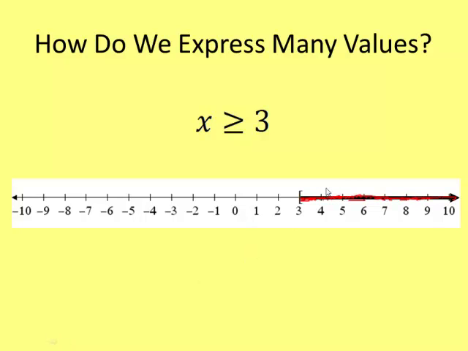In fact, that's what this is. If you could see underneath this thing that I've drawn, we put a bracket on 3 and we shade all the way until we get to the end here, which is represented as 10, but we have an arrowhead there, and that means it continues to go forever. So everything is larger than 3. So 11, 12, everything would be included.